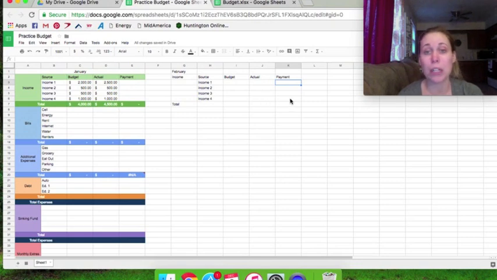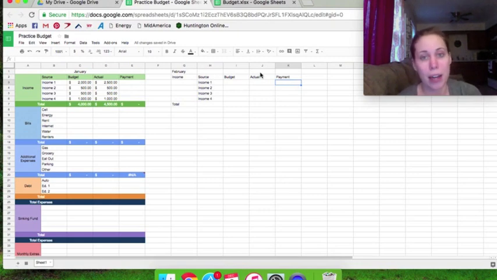But I'm not going to put in the payment for it until I've actually been paid for it. So for example, when my teaching income comes in, I have a budget for it, what it actually was, and I don't put that amount of money in the payment section until I've actually been paid for it. So it also works like a checklist telling you when things have been paid and when you've been paid. So that's the point of the payment category.